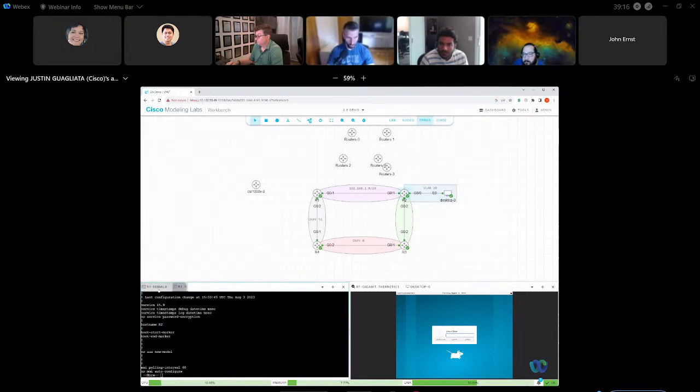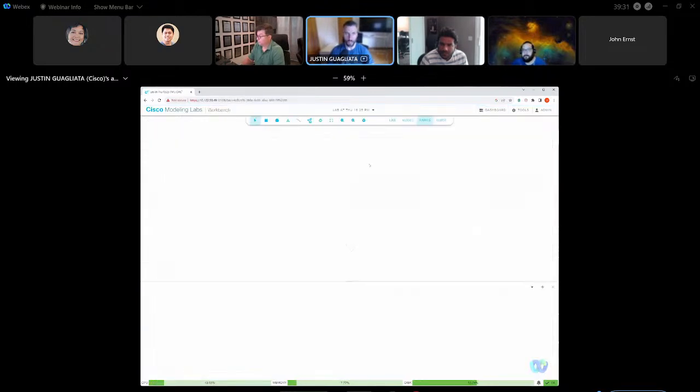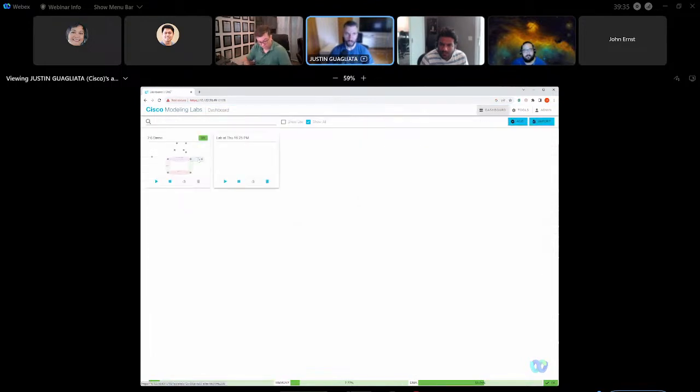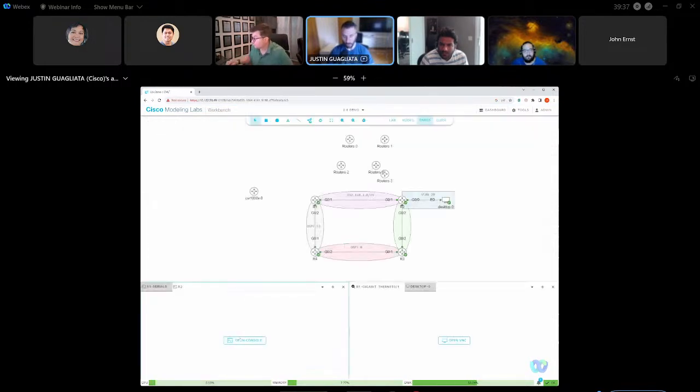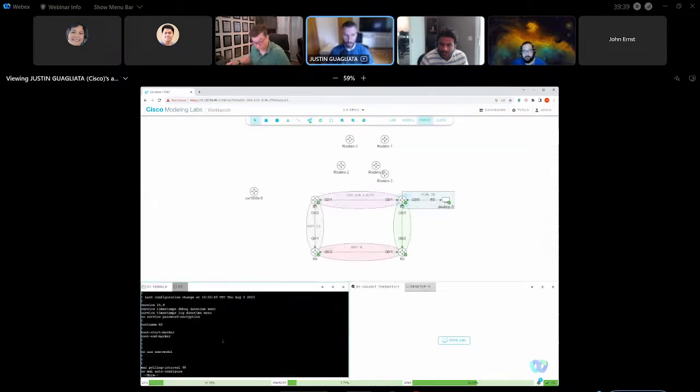So that's a way that you can make it more identifiable. And another important note is these panes are stateful in your browser for your user. So if I let me do a new lab. If I go into a new lab here, by default, I see just a blank session. If I come back into here, you have to open the sessions again, but the panes are all there.